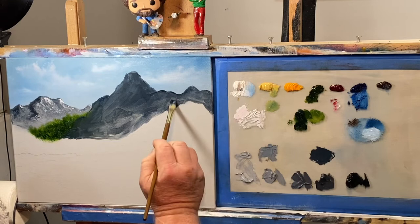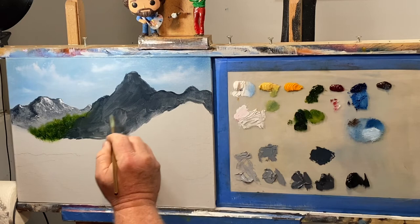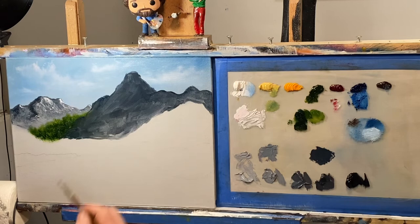Use the techniques you want to do. Let the composition be how you want it. Let the subject matter be what you choose. Unless you're doing a commission piece, of course, and then your client's actually paying you to tell you how they want it, which, that's cool. There's nothing at all wrong with that. But I mean, when you're just painting for you, and it's flowing from your heart, never let anybody tell you what you're allowed to paint and what you're not.